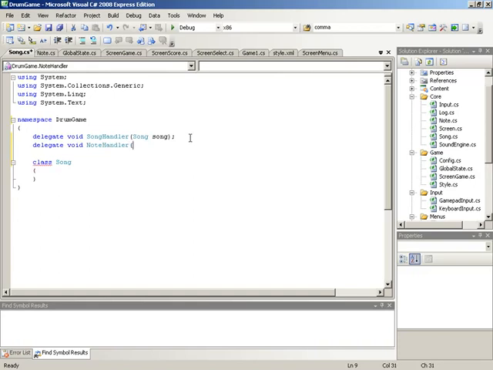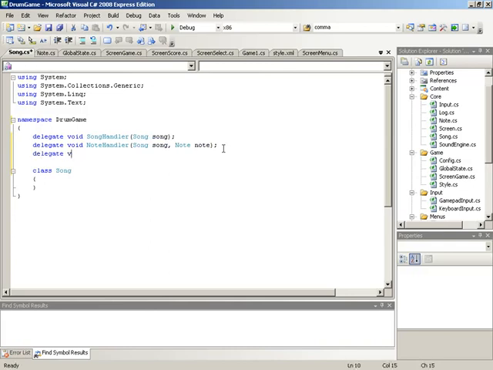And note handler is going to require a method signature of both song and note. So we'll make a second parameter of type note, which we will call note. Since the note is really the point of focus, but song is still relevant in this case because the event is going to be fired by a song class, so we may want to be able to look up what song triggered the event.